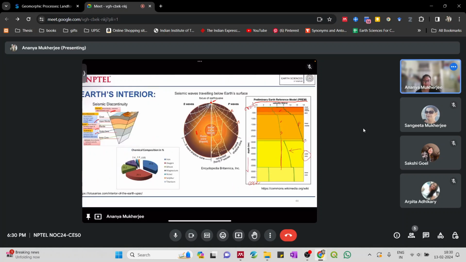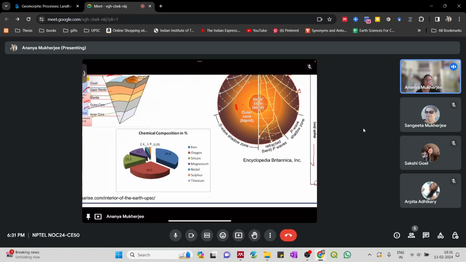Okay, and one of the very important things that we need to know is that the majority of the material on the earth's surface belongs to two elements: silica and oxygen. These two are very important and they make up most of the minerals that make up the rocks, and also the minerals or the compounds that are found in the earth's interior itself.